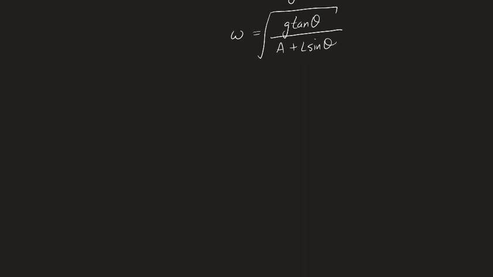I have no idea how this relationship looks. I got a theta in two different places, and there's no way to bring them together. So, there's no way to make that simpler. There's nothing I can do about it. I will say that, because of the way theta is measured, it can be 0. That's when the system is still, right? That's when they're just straight down, and that is, when theta is 0, omega is 0.